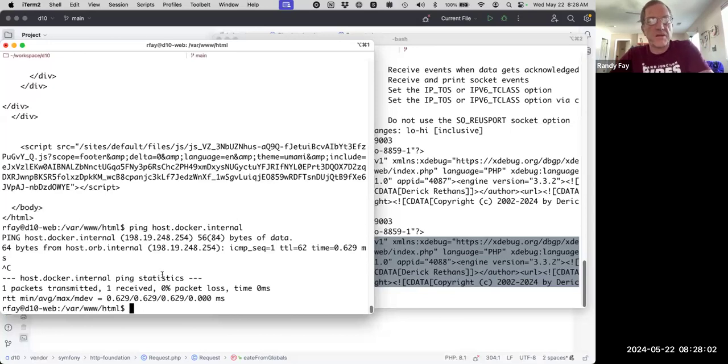And so host.docker.internal is how PHP knows who to contact. That's configured into the default PHP Xdebug INI. But I'm not sure I answered your question.